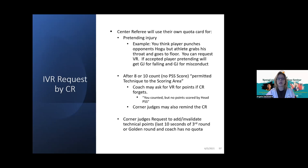We can request video review after an 8 or 10 count with no PSS score, and we ask for the permitted technique to the scoring area. So remember, once we count, if there's no score, hold up, let's say Chong did a strong head kick. We opened up a count on Hong. We want to hold up Chong's card because we're asking for video review for Chong. We're trying to give him the 3 points for the head kick.